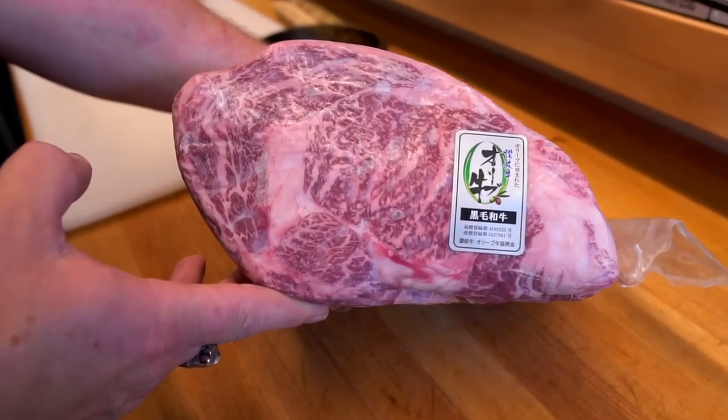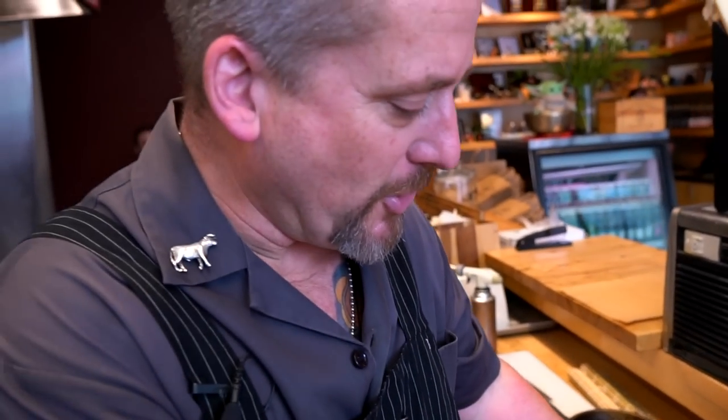And is that a kind of a sin to use this for a Philly cheesesteak? You know, a lot of people have asked if it's a sin, and I think that's a great question. What we're trying to show is that with high-end, high-quality ingredients, if they're treated respectfully and honorably, and all the other components of the product, even though it is a Philly cheesesteak, people might think that that's below or beneath a protein like this. I feel the exact opposite. I actually think it elevates the fact that this beautiful Japanese product can be brought into something American that we are familiar with here in the United States.